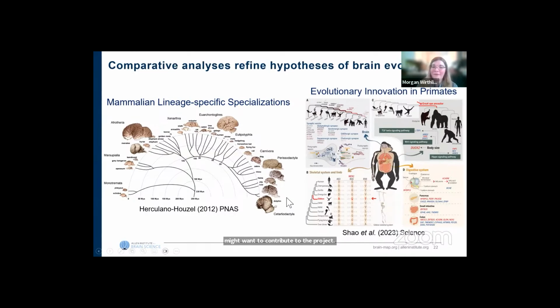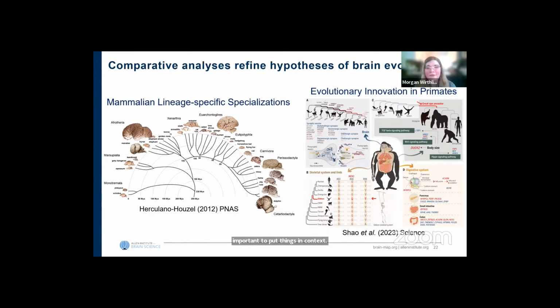So these are just some great references I'd recommend looking into in terms of thinking about mammalian brain evolution and primate evolution in particular. But this is important to think about because, when you're looking at any individual difference, really broadly, whether we're talking about a cell type's transcriptomic signature, changes in individual genes, it's important to put things in context.